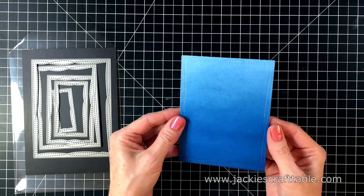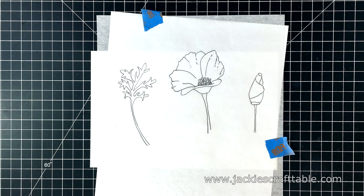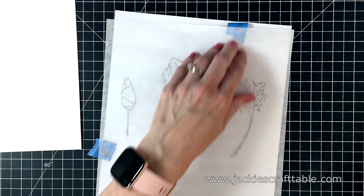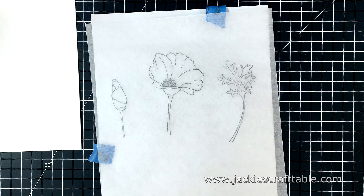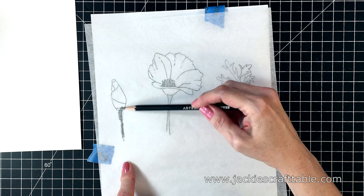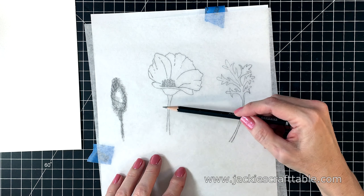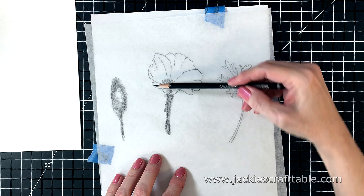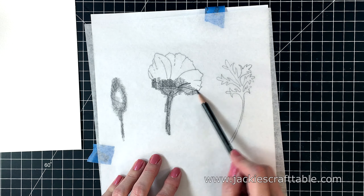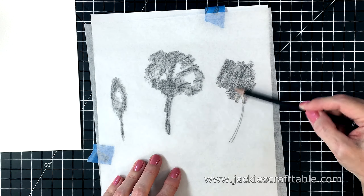And here it is, all done. I just love how this turned out. I used a piece of tracing paper to copy the images out of my book, and now I'm going to transfer them onto my piece of 100% cotton paper. Arteza does have graphite transfer paper, but I didn't have any on hand, so I'm going to show you a little trick. I flipped my tracing paper over and I'm just scribbling over my lines. I'm using the edge of the pencil to quickly do this. You can just go over the lines too, but this is just a fast way to do it. Using a softer lead pencil is going to be more effective than one of the harder lead pencils.